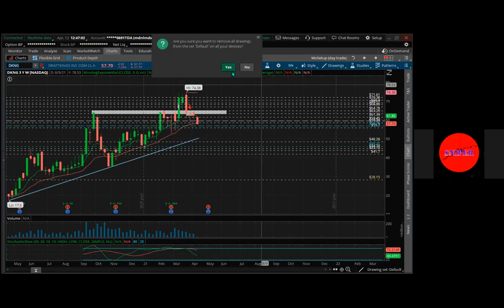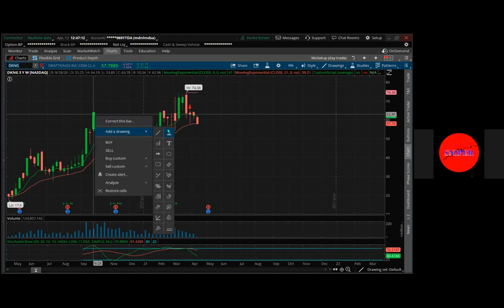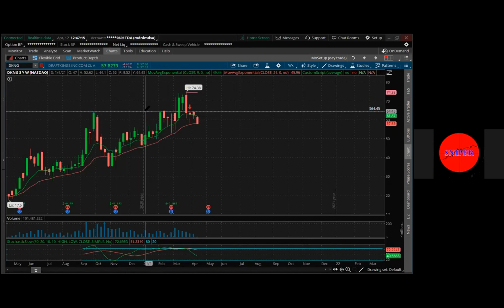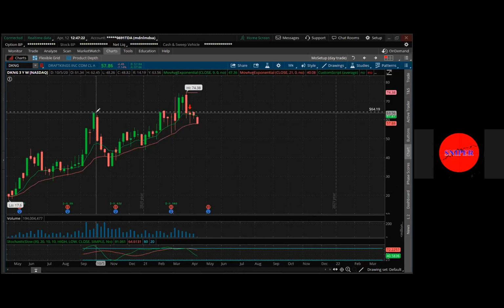Clear drawings. All right, you'd start on the weekly time frame as well. You would get the clear levels, like the highs right here, so 64.19. 64.19 right off the bat, right? Anything that you see clear right away is a level, right? So something like this, it's very clear. Just put it right away. That way you forget about it, okay?